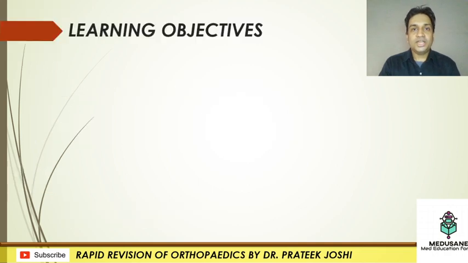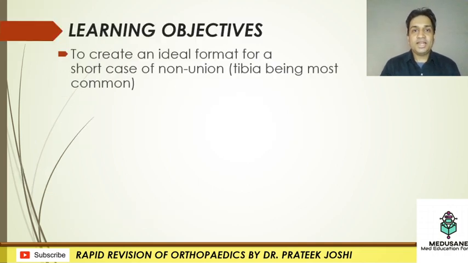Now, what are the learning objectives for this session? Firstly, we have to create an ideal format for a short case. Now, if you have seen the previous video which I did in association with Medusane, it is an ideal long case format, whereas non-union and such related topics such as chronic osteomyelitis in general are asked as a short case at undergraduate level, and therefore in this session we'll try to create a short case format.